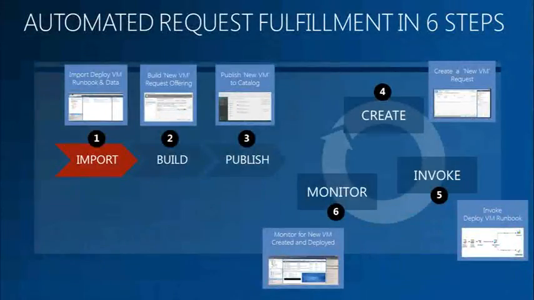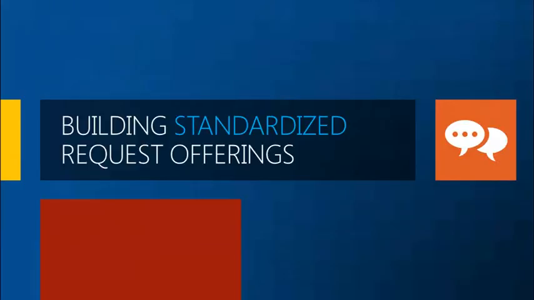Okay, so we're done with the import step. Hopefully you have a better idea of what it means to import the data. We're going to get this data from all these different sources into our CMDB so we can then use that as we build our request offerings. And with that, I'm going to bring up Mark Umeno. He's going to show you how to build these request offerings and publish them to the service catalog.